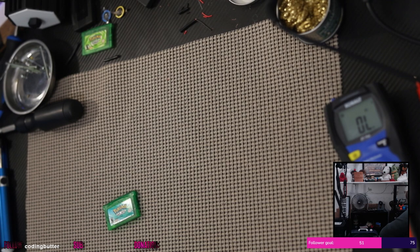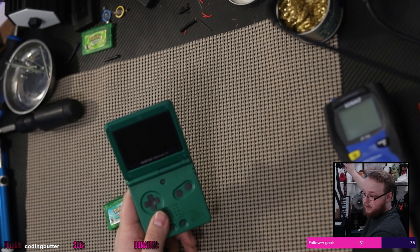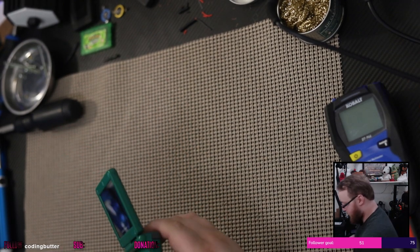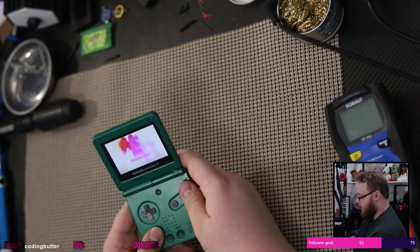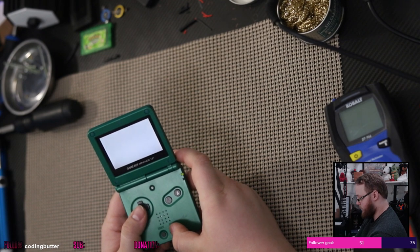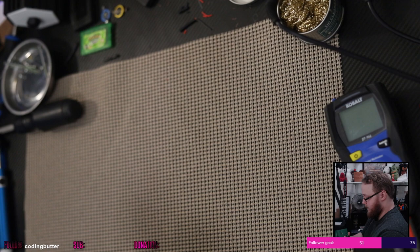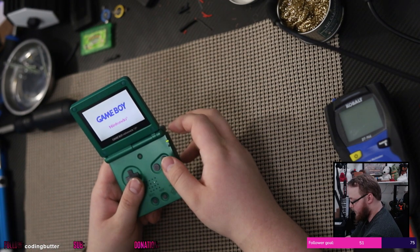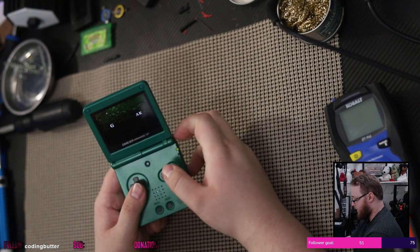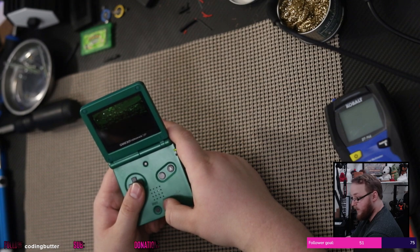Ladies and germs, moment of truth here. Can I focus on that? Moment of truth. If it says the internal batteries run dry, then it didn't work. If it does not give me that error, then we should be fine. Not good. Might have broken the cartridge entirely. Oh, no, we're good. Everything looks fine. It's launching just fine.